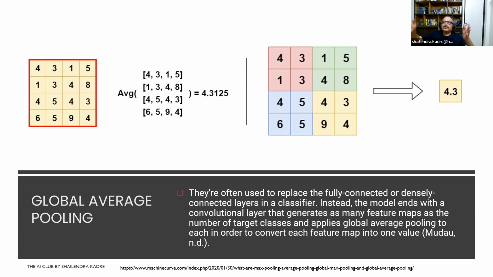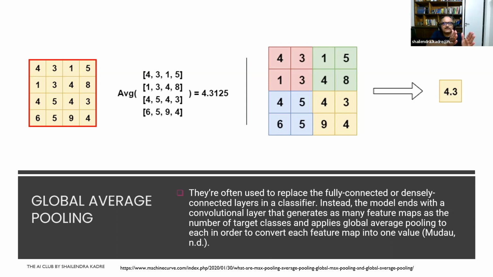Understood now? So instead of having a densely connected layer, they are not having any densely connected layer in the neural network. Instead, they are reducing it with this kind of average pooling. And at the end, suppose there are 3 feature maps and you want 3 classes. So 3 times they will take the average and they will reduce it like this. But again, in my limited experience, whatever CNN I have used so far, they always have convolution, pooling and they always have a densely connected layer.